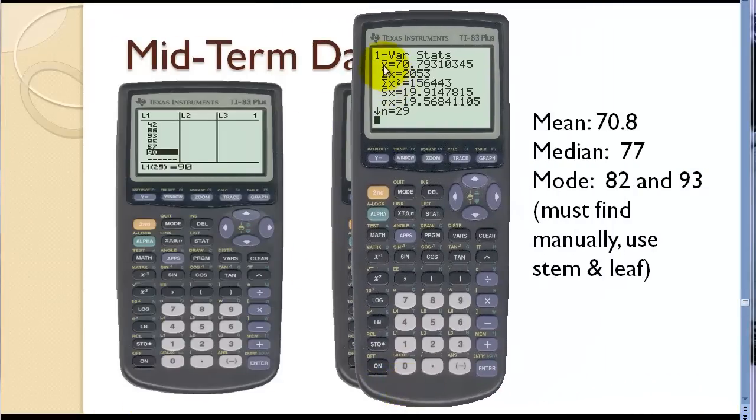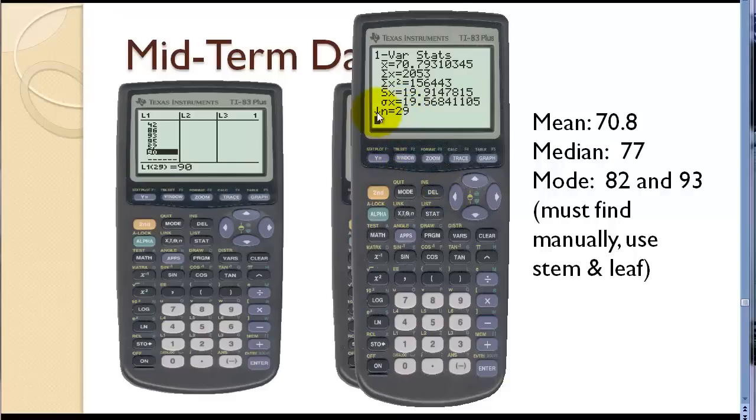Now in terms of nomenclature, in statistics, x with a bar over top of it stands for the mean, so our mean rounded was 70.8. If you added up all the values in the list, all those scores, it was 2053. The sigma, if you remember from a previous video, means summation. We're not going to use this. In a minute we'll talk about these two measures. These talk about what are called standard deviation, which talks about how the data is dispersed. There were 29 items, n is the number of items.